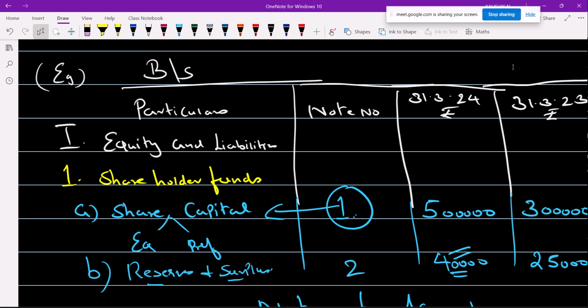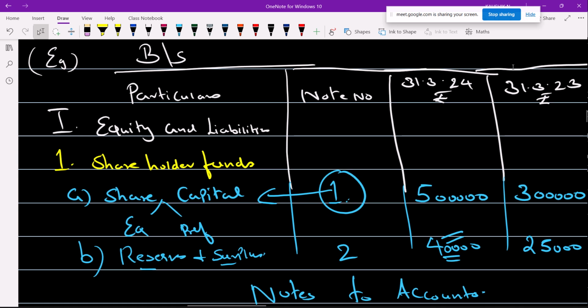whether it consists of equity shares or preference shares, or a combination of both, whatever it is, or even the reserves and surplus, whether the amount of 40,000 fully belongs to surplus or some portion belongs to reserves, some portion belongs to surplus. If I'm not giving you that input, a detailed information, will it give you a meaningful idea, or will you be able to understand the balance sheet? No, sir. Definitely not, right?